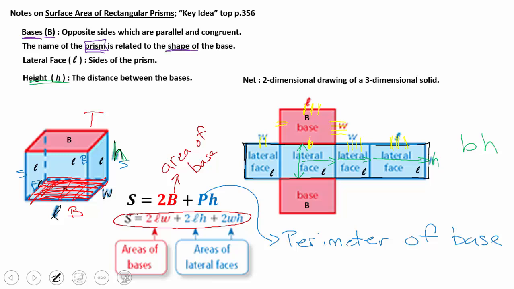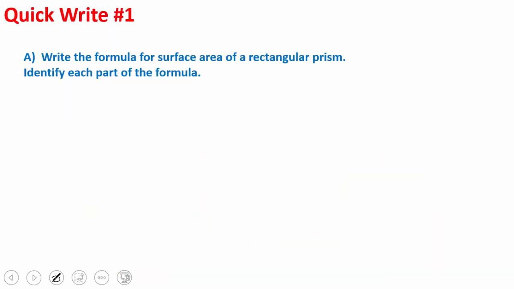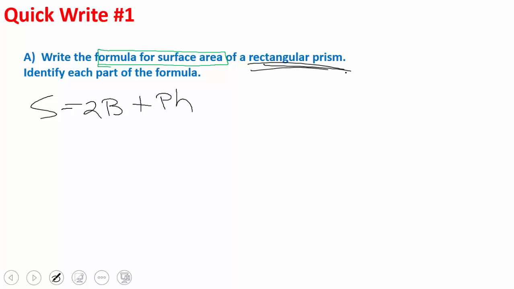So hopefully I've added a little bit and you have a real good understanding of now a prism and specifically a rectangular prism. We're going to complete our first quick write right here. And that is, I'm asking you to, once again, write the formula for the surface area of a rectangular prism. Please write the one that I showed you. Not the one that only works for a rectangular prism, but the one that works for all prisms. In other words, I'm going to help you out. I want 2 times area of the base plus perimeter and the height for the surface area of this rectangular prism. And I want you to identify, what does S stand for? What does capital B stand for? What does capital P stand for? And what does H stand for?